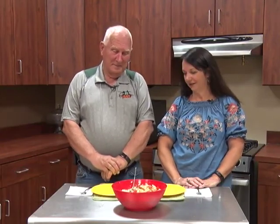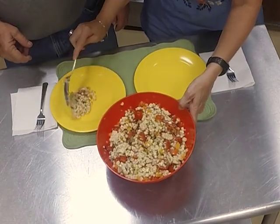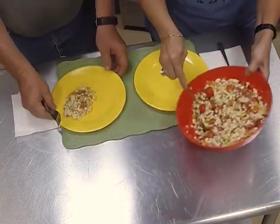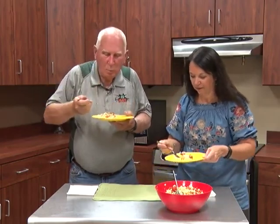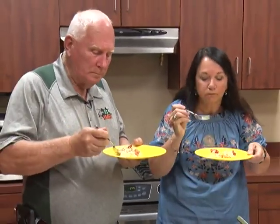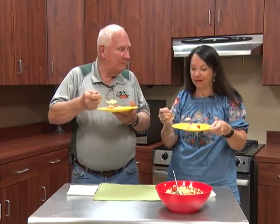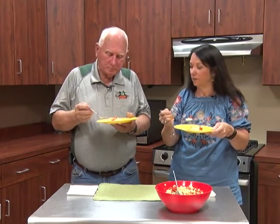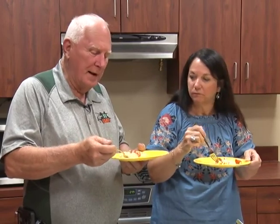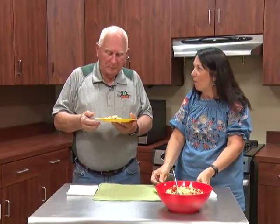Welcome back to Garden Delights. Susan presents Frank with the fresh grilled corn salad. Frank says it looks good and Susan confirms it's going to be good. They both say they like corn. Susan gives Frank a serving including some tomatoes. After tasting, Frank says it's good — really good, refreshing and cool. Susan agrees, and Frank says he loves fresh corn in the summer. Frank recaps that they'd been out at the farm today riding around looking at strawberries, peaches, blackberries, and blueberries.